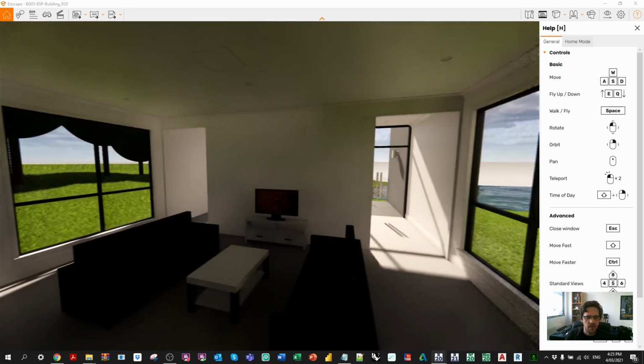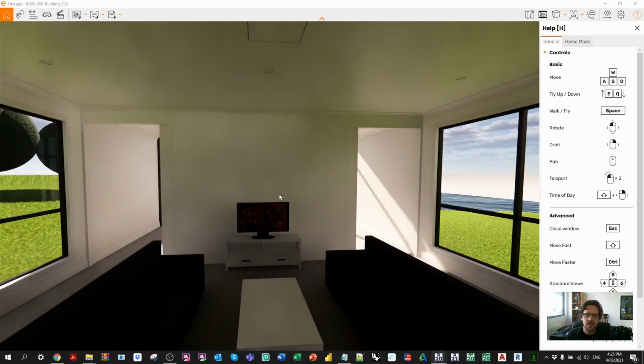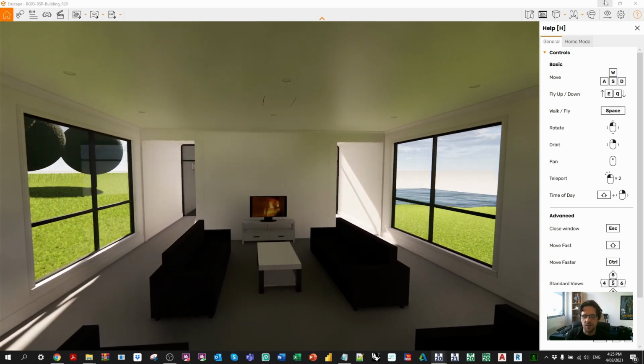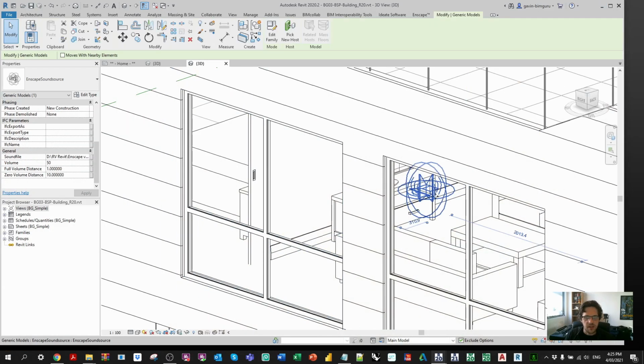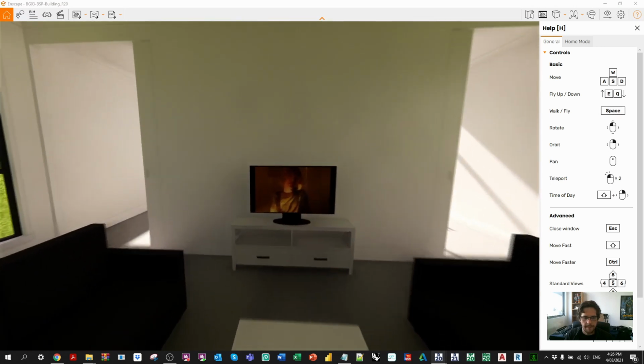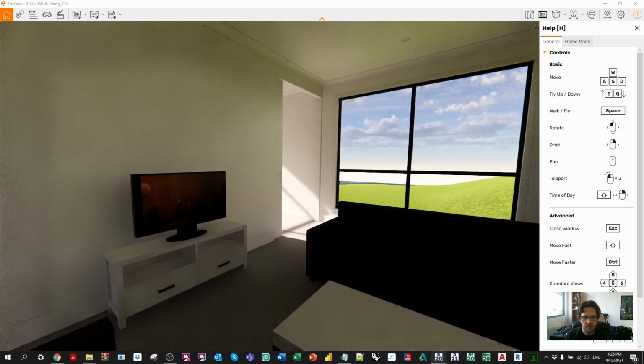For example, maybe if you have an ambient sound, you might want it to be a bit quieter. If you have a very active sound, for example a boombox, you might want it to be a bit louder. In this case, I found 10 was a little bit too loud, and 3 or 4 was about right for the volume setting. Obviously, it depends on how loud the sound you're using is as well.